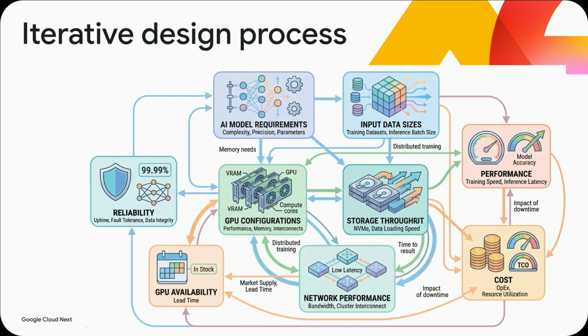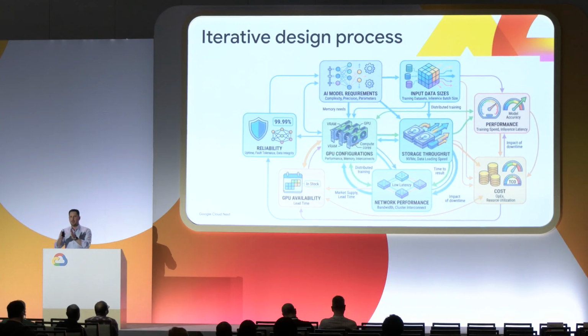So let's say I understand that my model has X number of parameters that translates to specific memory. I picked a GPU or GPUs that provide this memory, but then performance is not there. Or maybe the cost is not okay. Or maybe the bandwidth of networking options within those GPUs that I picked is not perfect. Storage comes as another dimension to look into.